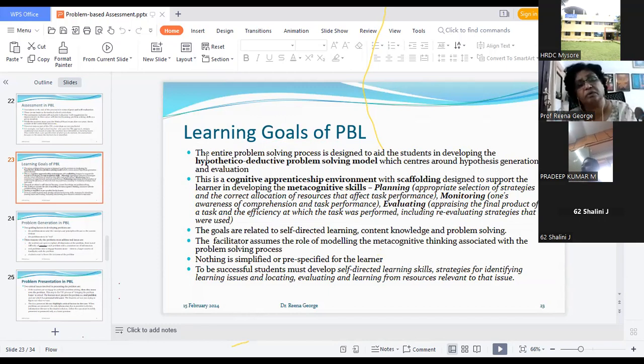This is what the social constructivist model says. The teacher is the more experienced adult in the environment, and the student is an apprentice. And the teacher provides necessary scaffolds for supporting the learner and developing their metacognitive skills. Developing metacognitive skills is very important for PBL. The 3 important metacognitive skills are planning, monitoring, and evaluating. So, we are familiar with metacognition, reflection in action, reflection on action, and even reflection for action. All these activities are part of our metacognition. And these 3 skills, how we plan, how we monitor, how we evaluate, that is a fundamental key aspect of PBL.